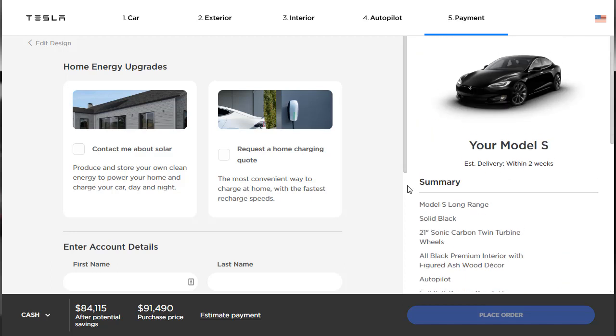All right, I still like the car. I don't like the way they do their whole thing. I wish there was a dealer network, but there's not, whatever. I like the car. I really like the Model S. I'm kind of feeling the Teslas.